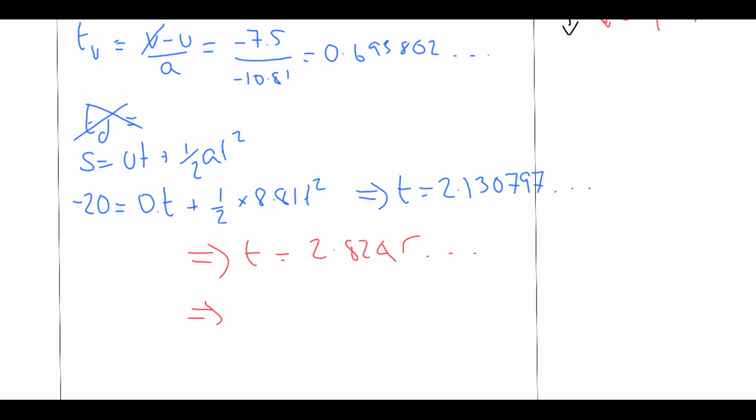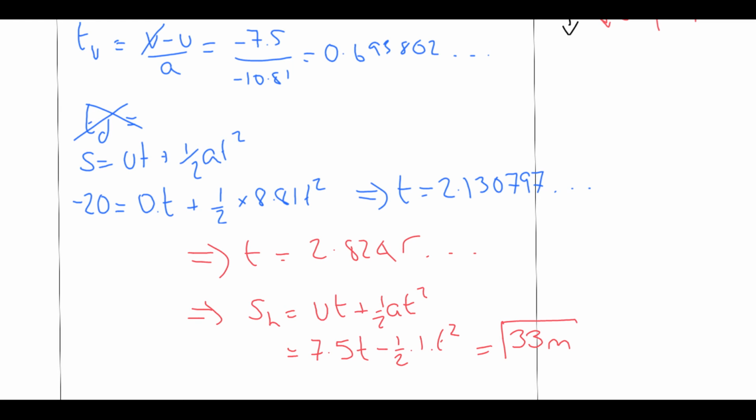So our horizontal distance is going to be, we can't get rid of the half at squared this time because we've got an acceleration now acting in the horizontal direction from air resistance. So that's going to be 7.5 times the value of t minus half. Acceleration is 1 because it's 0.2 divided by 0.2, and then let's put our t squared term in there. When we calculate that, we get a distance of 33 meters. So you can see that due to air resistance, it's gone from 38 to 33 meters, so it's been shortened, as you might expect.